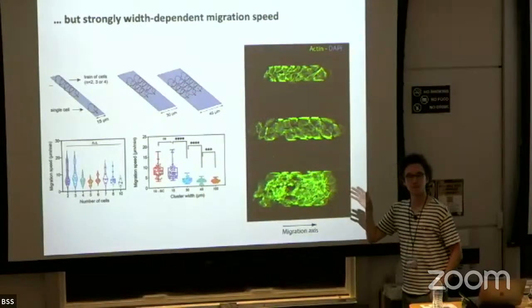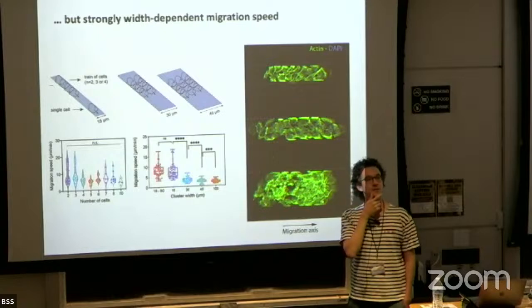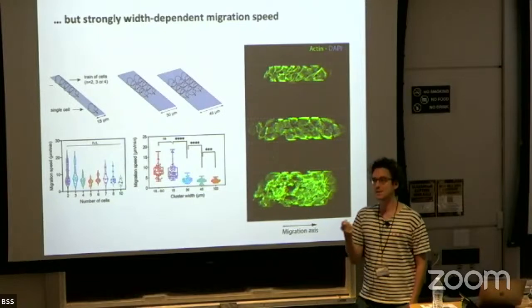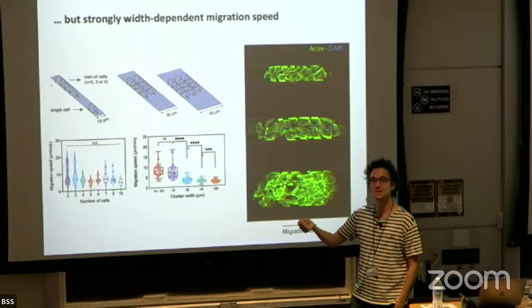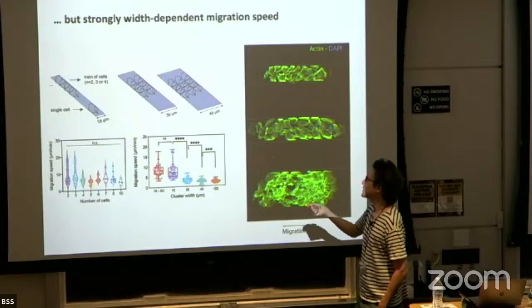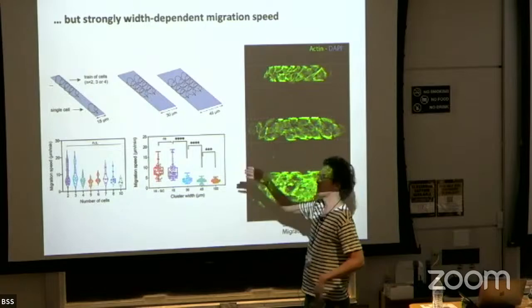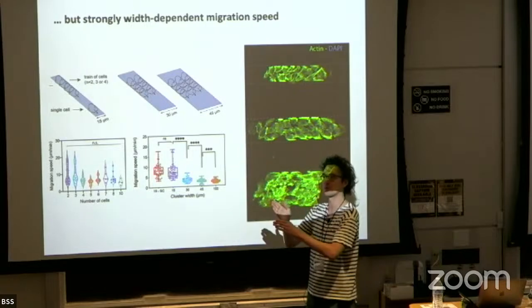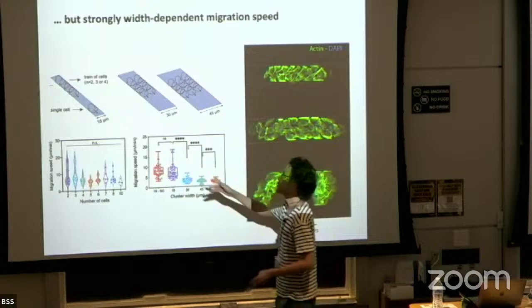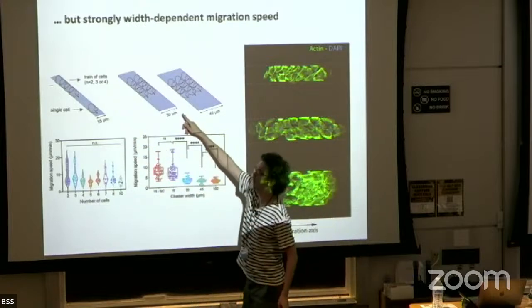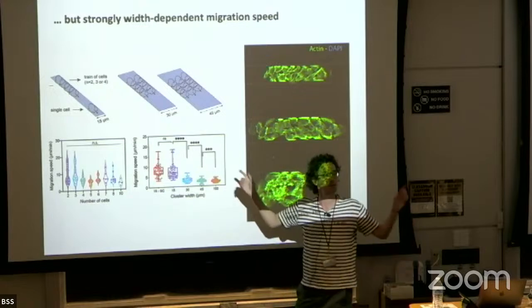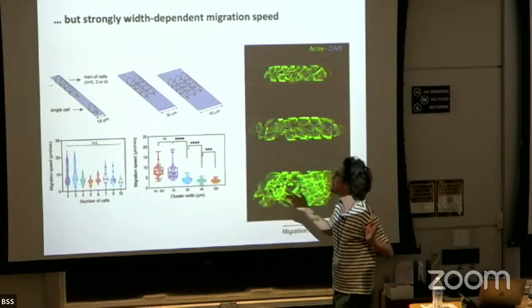And that's a bit surprising because, again, Julia really nicely introduced this idea of contact inhibition of locomotion. The classical idea from biology is that when you have contacts, that slows you down. But here it says that lateral, perpendicular versus parallel contact is completely different. You don't care at all about contacts in your direction of motion, but you care quite massively about contacts perpendicular to motion, which is a little bit weird.